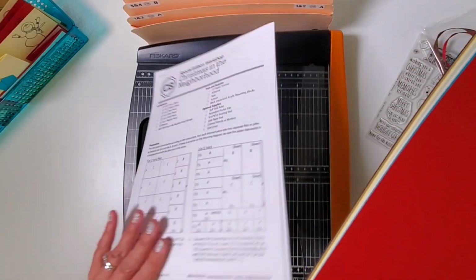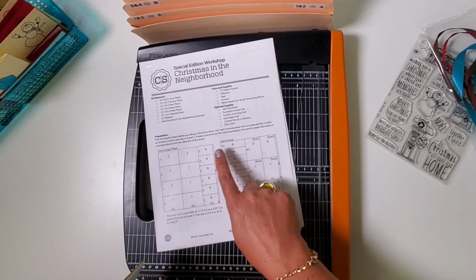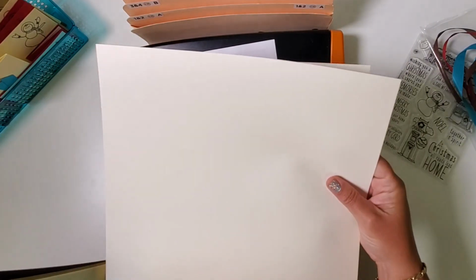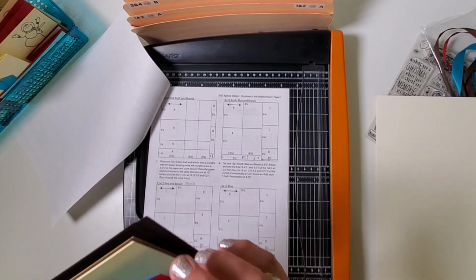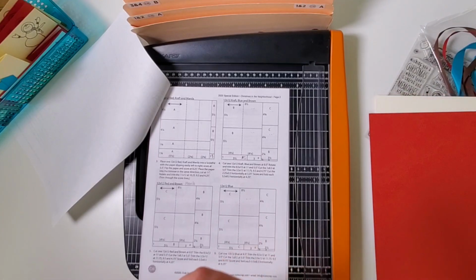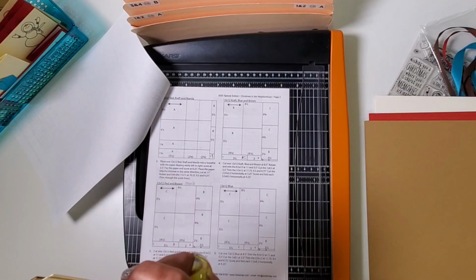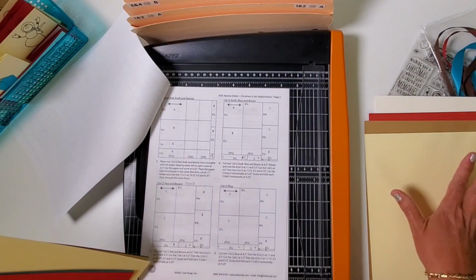Before we start the trimming process, I'd like to sort the paper out into the order we'll be trimming it. So the first 2 pieces that we need to find here are ivory plain. So I'm just going to pull both of those out. 2 ivory plain. Then we're going to trim a red craft. So this craft is this darker color, and it's extremely heavy, sturdy paper. It's really beautiful. And then same is true for this manila. It comes from the same line of paper. And so that was the red craft and manila.